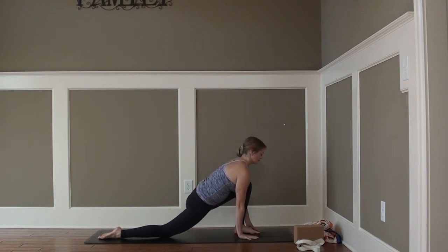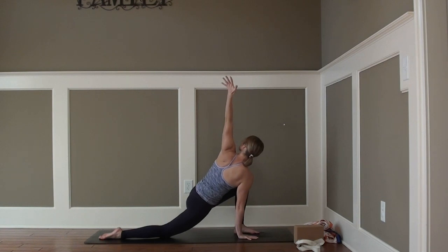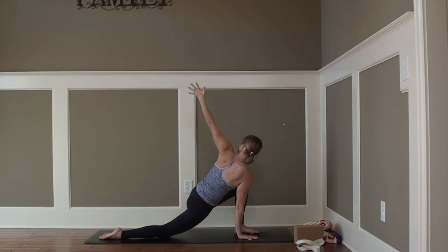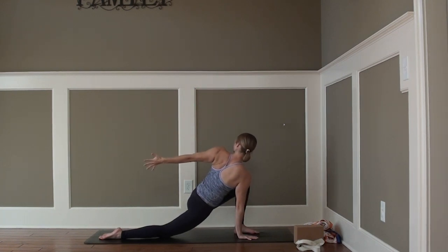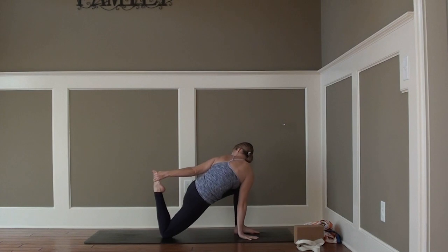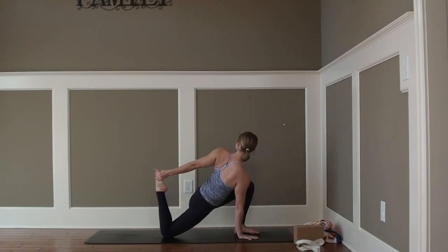Plant the right hand inside the left ankle and twisting from the belly, bring the left hand on top of the left thigh or reach the arm up towards the ceiling, feeling a greater stretch across the chest. Reaching the arm straight back behind you out of the shoulder, feeling an opening across the front of the left shoulder.